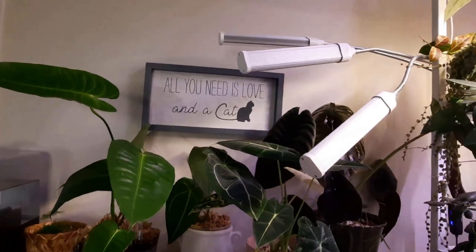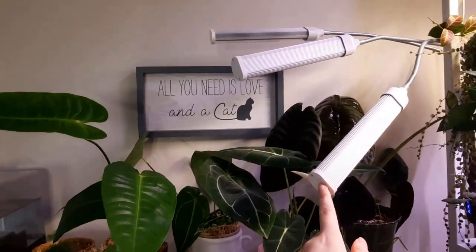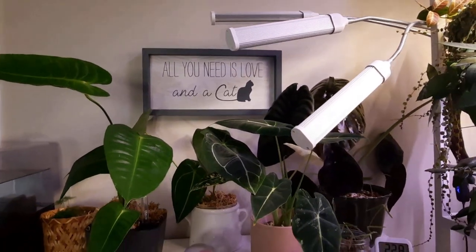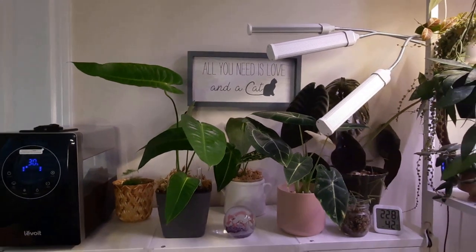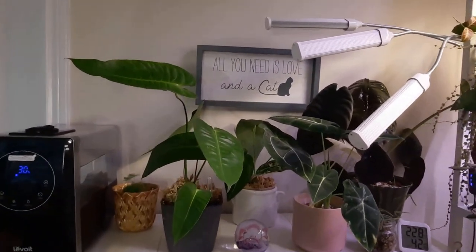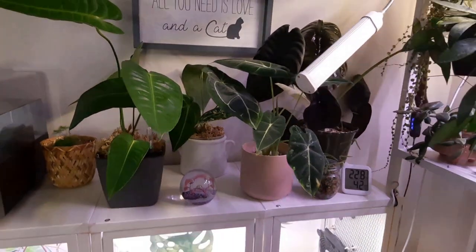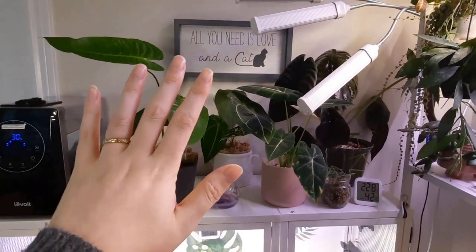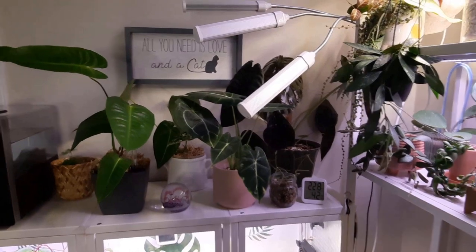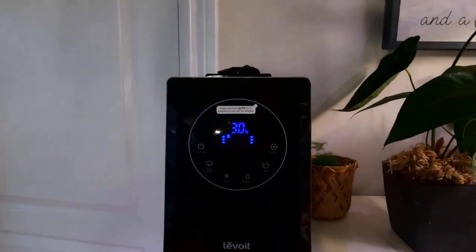Over to the side here, I have turned these grow lights off. These are just ones you can get on Amazon. They're very strong. I really like them. But for this video, I've turned them off, and I have my cute little All You Need Is Love and a Cat sign. And then I have some anthurium and alocasia on top of this cabinet. I am planning on making this really just alocasia and moving my anthurium over to this shelf, but we will see how it goes.